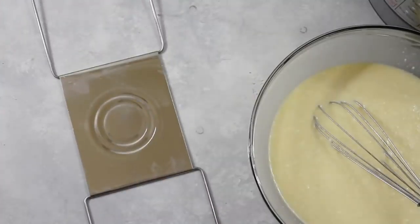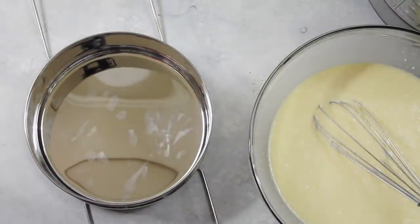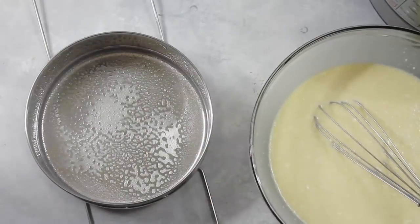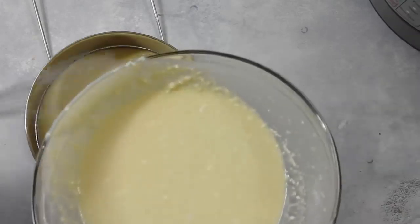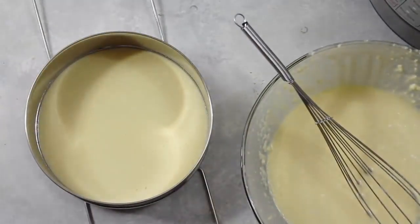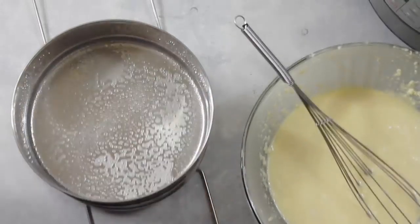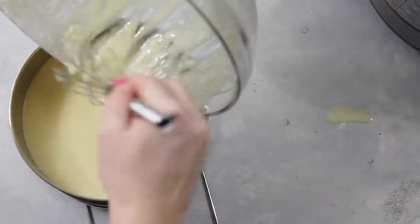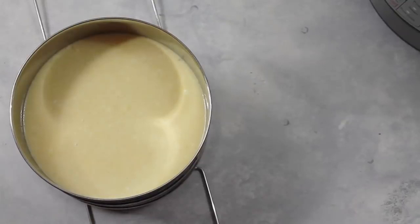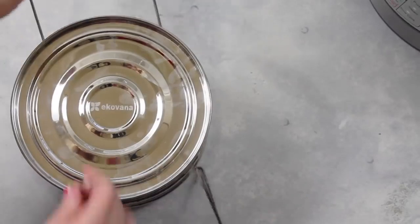Now, after I made my post, the Instant Pot must-haves, you can find it in that little dot in the corner, I got a lot of requests for making things in these awesome pans that I found. So, you can either use a glass pan or these pans. Right now I am just splitting my recipe in half, putting it in one pan, putting the other pan on top, then pouring the rest of it into the second pan. Once it's all poured in, I'm just going to put the lid right on top and then close it up so we're ready to go.